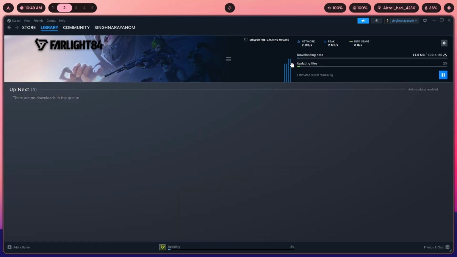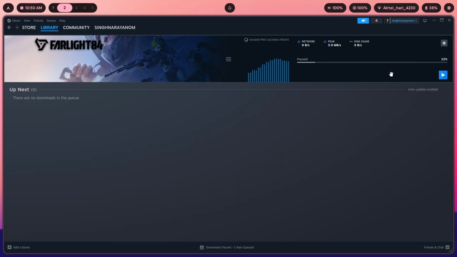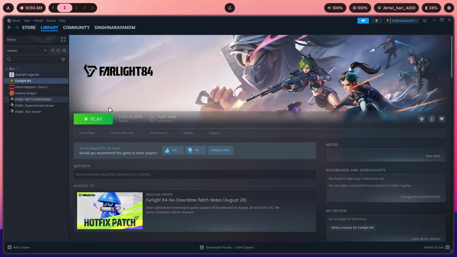There's one thing I don't like, that is these shader pre-cache updates every month now and then. I don't like it, but yeah, they're important, especially on Linux, so what can we do? But leaving that, I played it today, and why don't I just show you directly? I'll be doing the pre-shaders and stuff later, because right now we have a game to play. I want to show you the performance, okay?